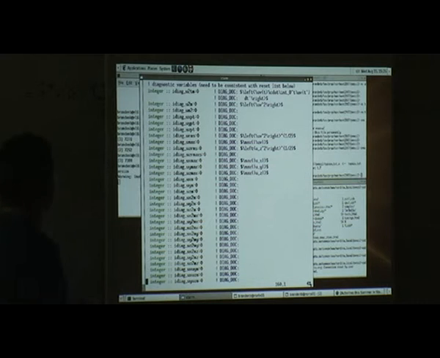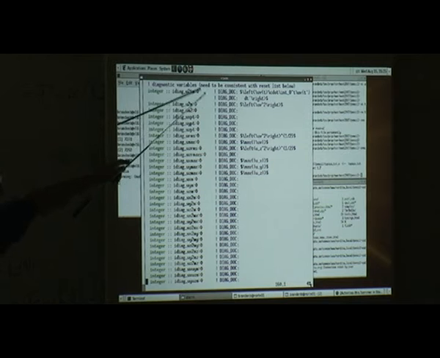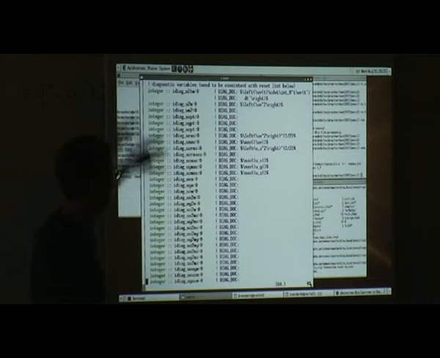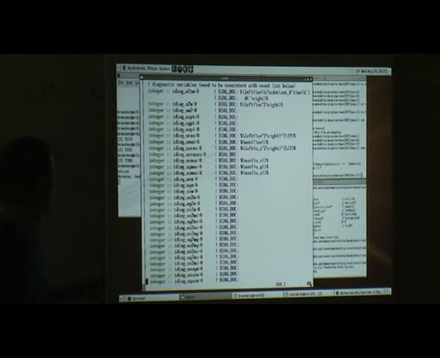This used to be just integer i_diag_u2tm equals 0, comma, i_diag_u2m equals 0, and so on, so it didn't take up that much vertical space. And now every variable here, and it's the same in a number of modules, but not yet in all modules by far, has its own line.